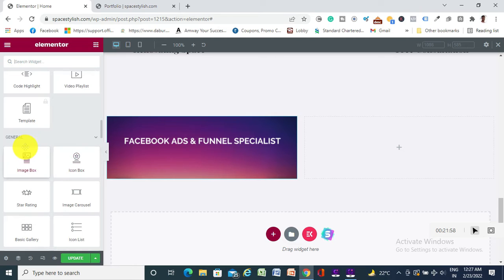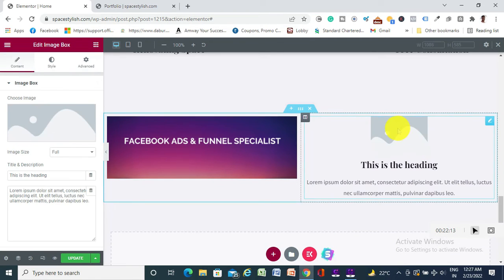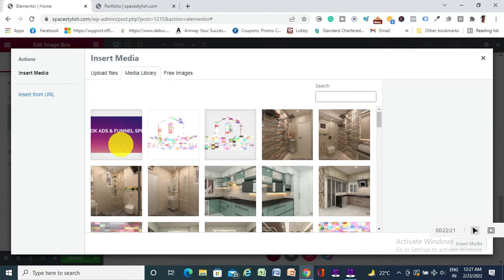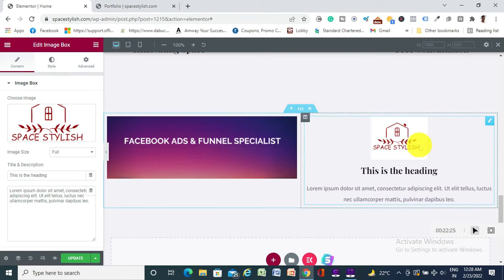Then we have the general section. As we installed the plugin Ultimate Gutenberg, there also you will get lots of things for free. So here is the image box. You can choose the image box, just play with it. Here is an image, here is a caption, and there is some text. I choose an image randomly, I'm just using this image.